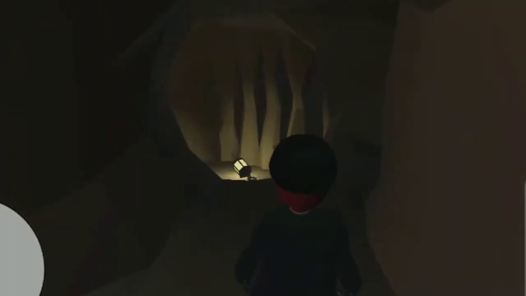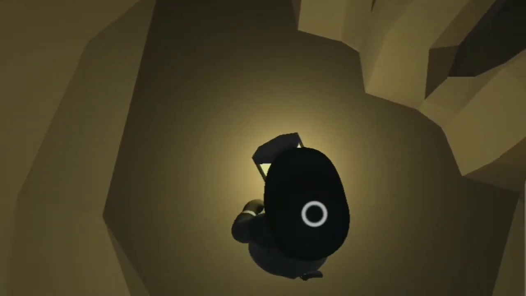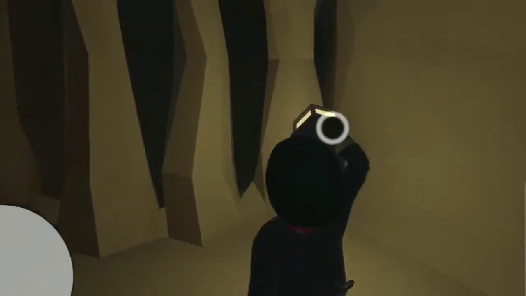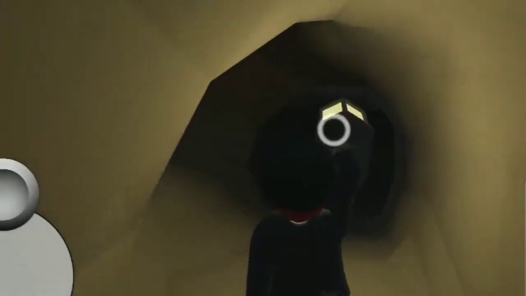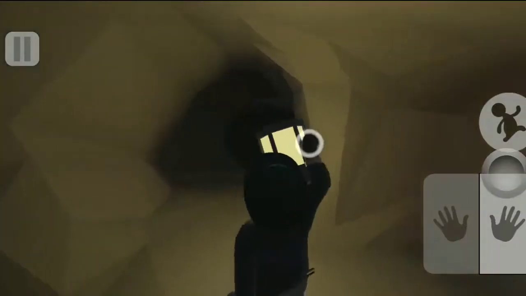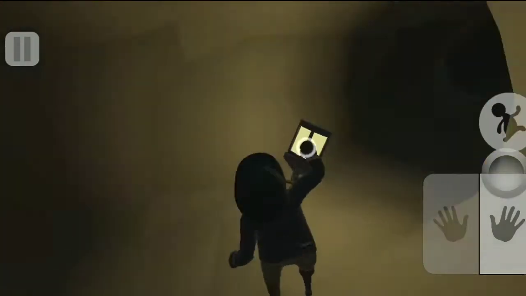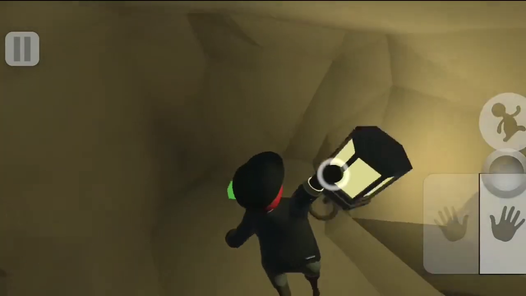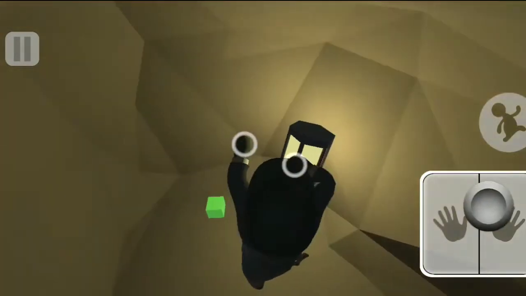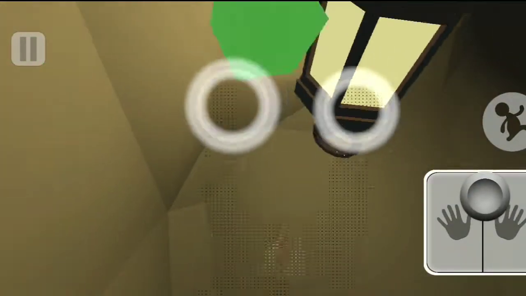For easier access, get this light. It's pretty hard to pick up regularly, so just pick it up and then go around and find all the cubes. I believe there's 8 cubes or 7, I don't know. Just keep walking around the cave, you'll find them. As you see, I find my first one around this corner, that little green cube. Once you get all the cubes, I will show you exactly what you can do.